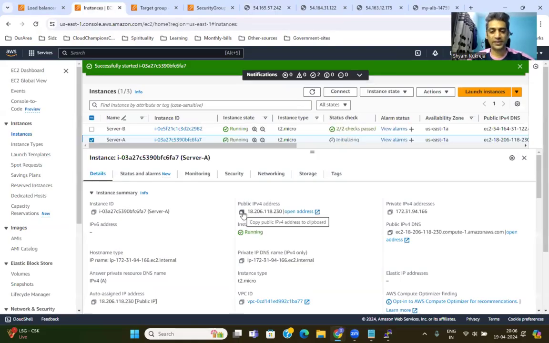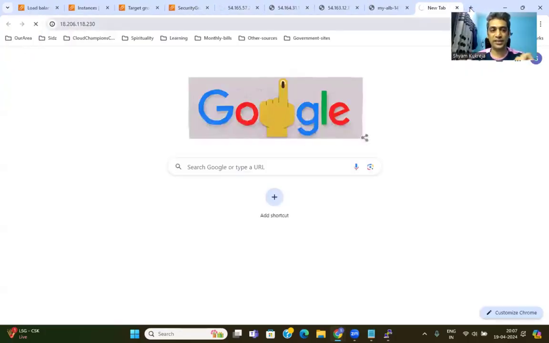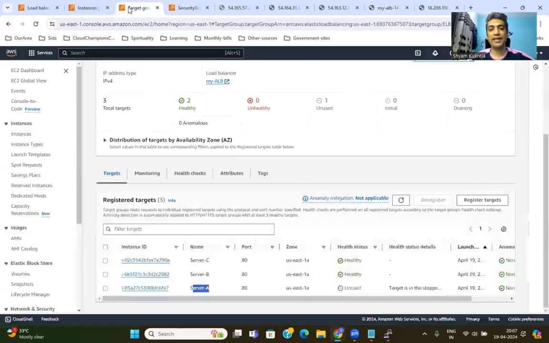Now here is the power of the load balancer. You can see this, don't try this IP, it would never work, because either if you reboot or when you stop the server, the IP would get changed unless you have an elastic IP associated with that. So right now I'll check this IP and you will see server A is up. Let's see, you can see server A is up. And if I refresh my load balancer, let's keep refreshing the load balancer here. Okay, so you see, I didn't have to change the IP. It automatically connected to server A. Why? Because it was related with the DNS.